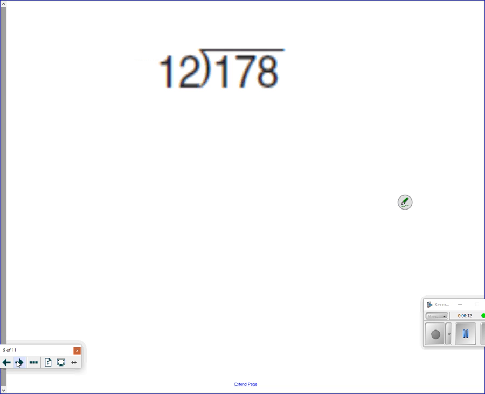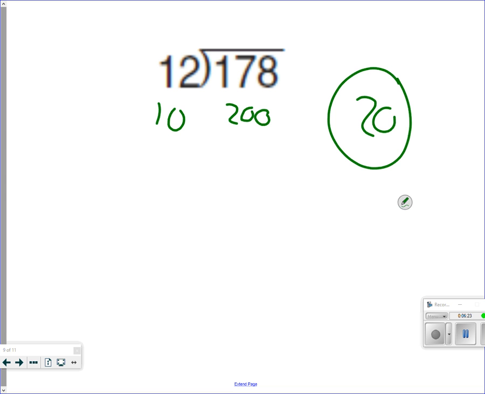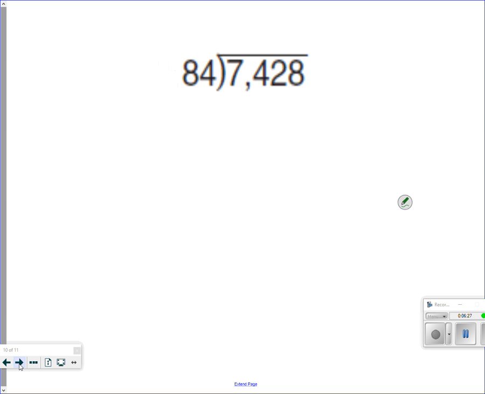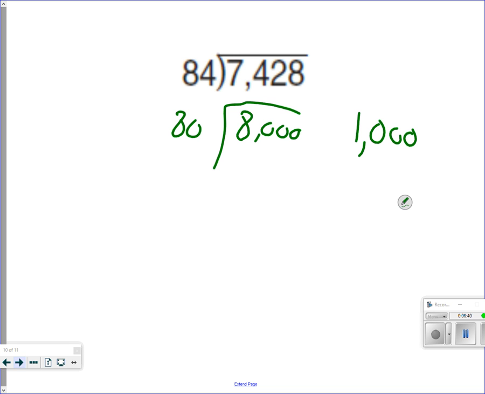Now we simply have some practice problems here at the end with some division. I'm not going to work these out, but I will round them so we know where we're going here. We're going to round this to 200. Put this at 10, so 200 divided by 10 is going to give me 20. Your answer should be pretty close to 20. Okay, let's take a look at another one. We're going to round this to 80 and round this to 8,000. If we're dividing the two, we'll get 1,000. Okay, I apologize. We'll get 100.